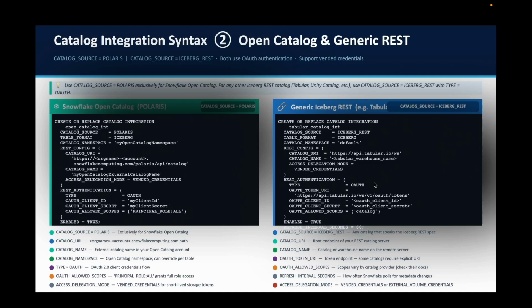If it is OAuth, it is OAuth token URI, corresponding client ID, secret, and allowed scope. In this way, you would be able to connect using the catalog integration by defining how you want to externally access an Iceberg table via external catalogs from Snowflake.